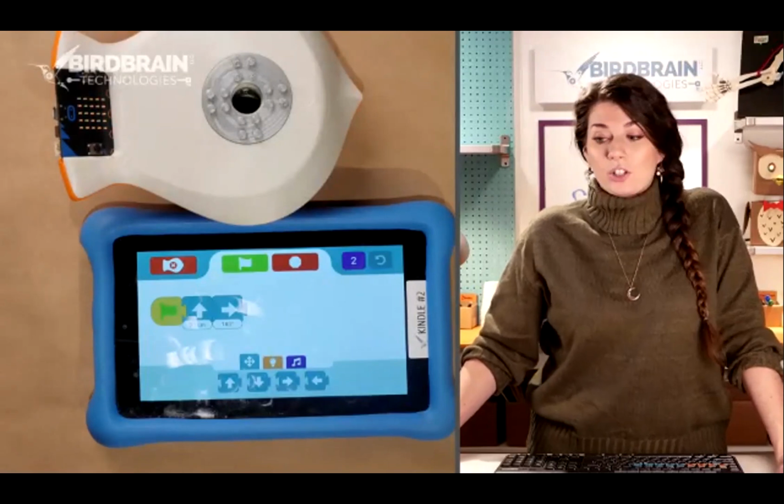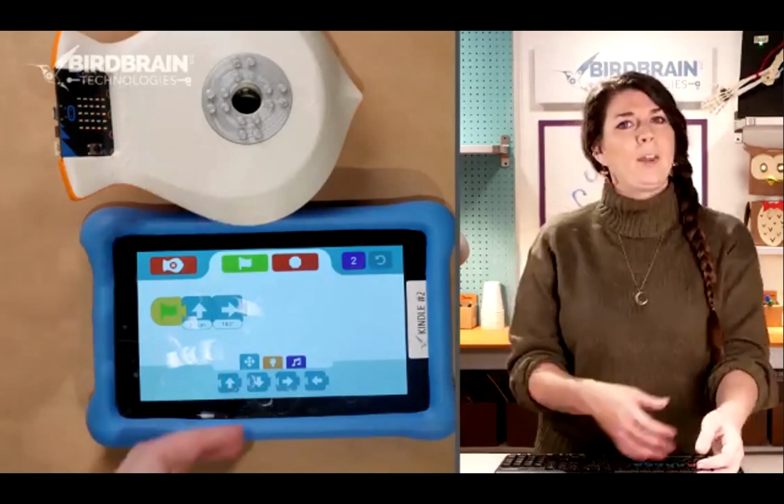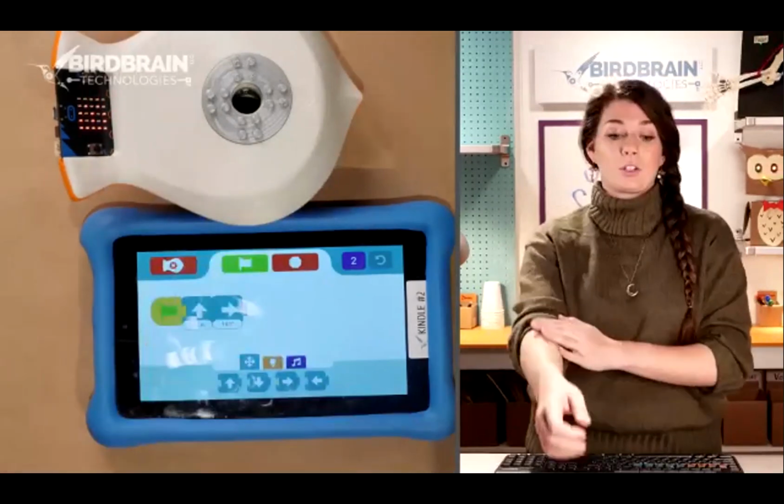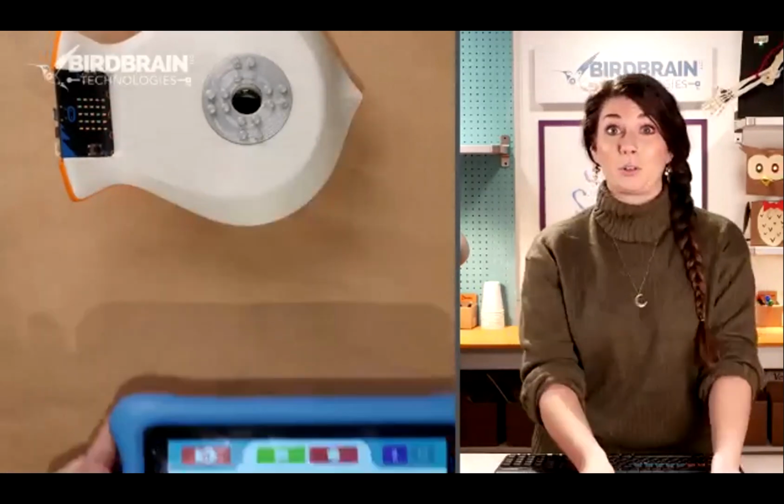So I'm making all kinds of different activities to go with it. Things like Finch jousting, where you've got to engineer a way to get Finch to knock a ball off of a cup, or making a Finch rover, where as you tilt the tablet, you can make your Finch into a little remote control car or remote control rover.